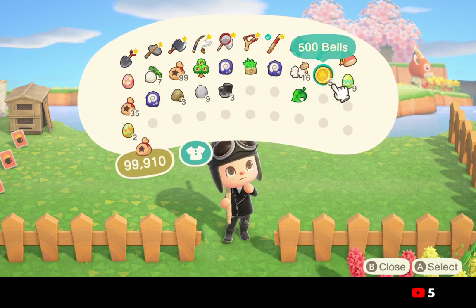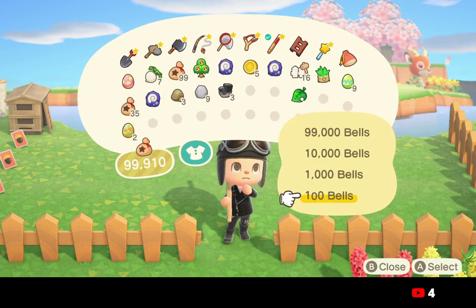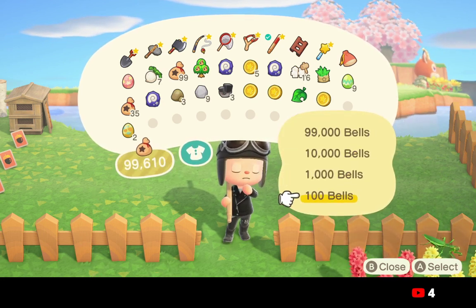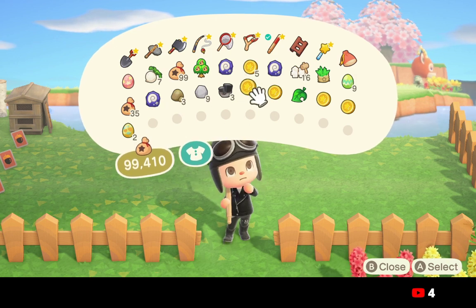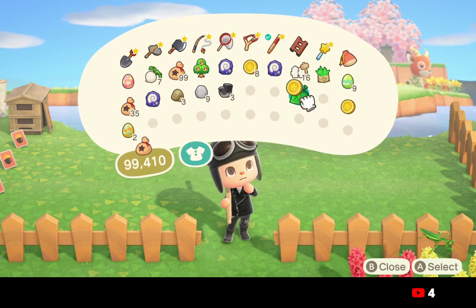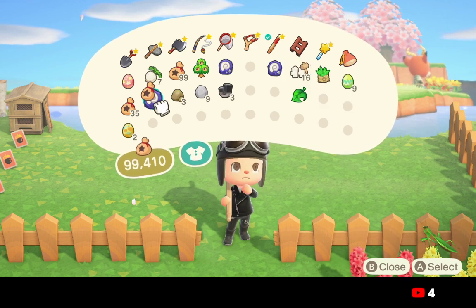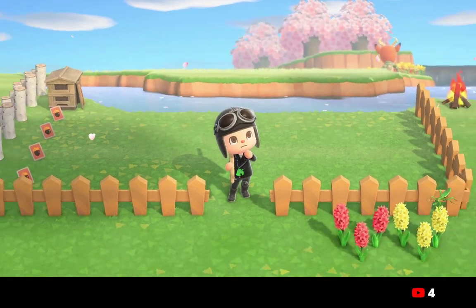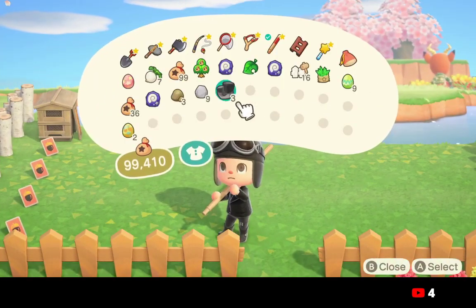Too bad these won't stack. If I get some more coins, it would. Maybe I can do that. Let's do this. That would fix my inventory problem, right? Do 100 bells and then combine these. There we go. That saves me some room. What's the loom look like? Wow, that's big. Okay. So that's way big.